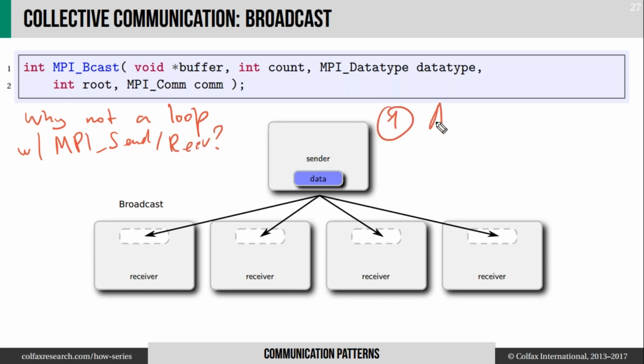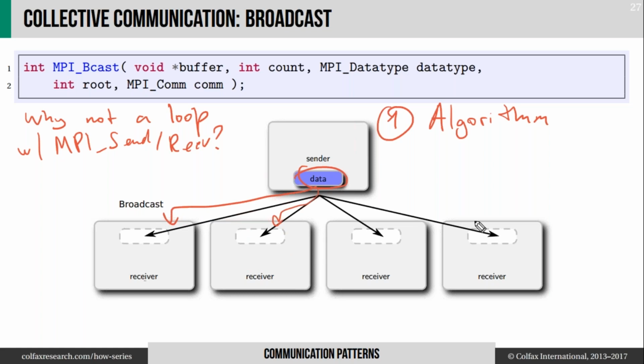One reason is the communication algorithm. If you set up a loop of MPI send and receive, then depending on the implementation, you may have serial communication. First, you're sending the entire message to one receiver. Then, only after this is done, you begin sending the message to another receiver, and so on.